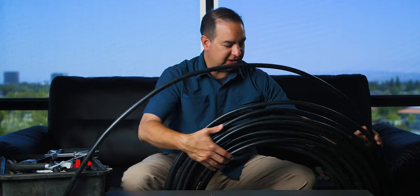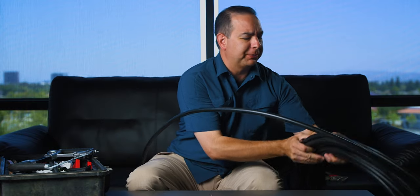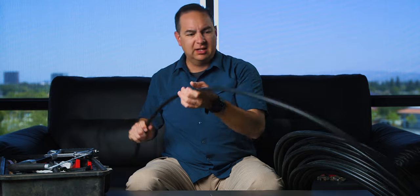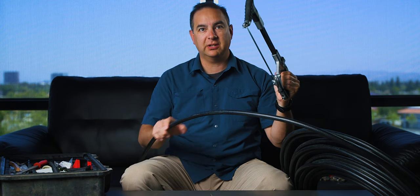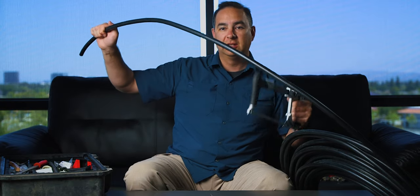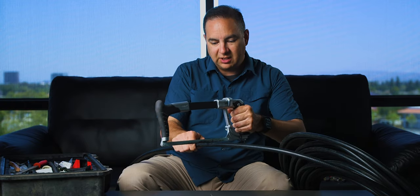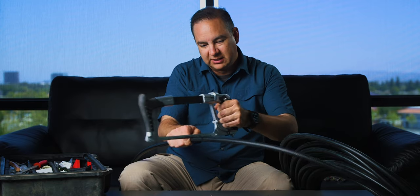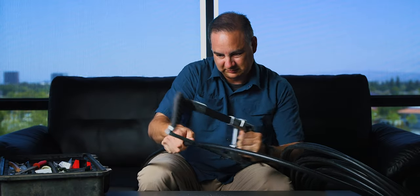I'm going to move my cable over here. Today I'm just going to make a small jumper. I've got my hacksaw here, and let's say this is where we're going to make the cut — a short little jumper about yay big. I'll do this over my table to contain all the debris. Part one down — I have my cable.